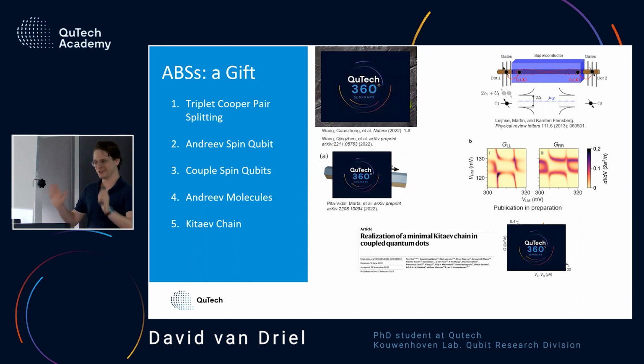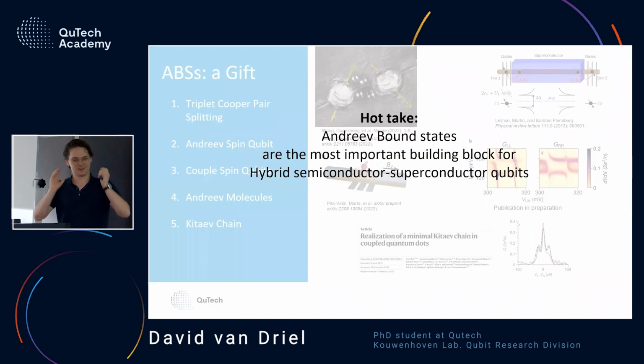So now is my proposition. Here it is. Andreev Bound states are the most important building block for hybrid semiconductor superconducting qubits. And I really mean it. So what I want to do here today is give you a feeling of how one sub-gap state can underlie all the physics you see here and even more.